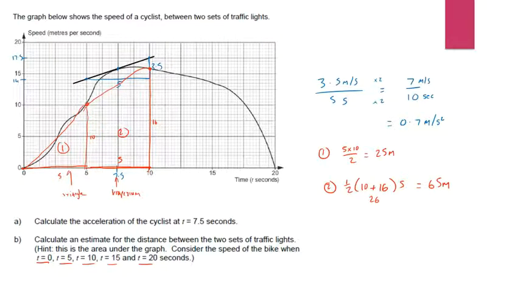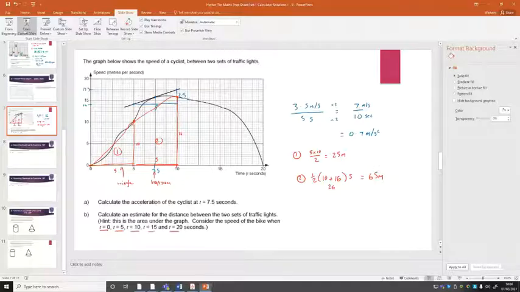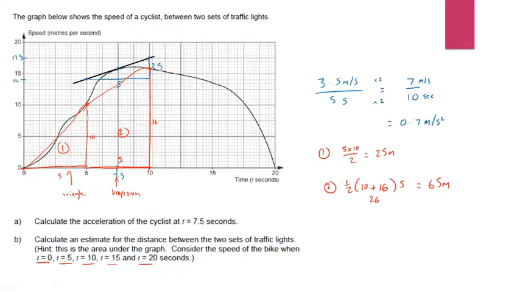Okay, and then we're going to do something similar with the next 2 areas. So we've found the areas of these first 2 shapes. So the third one, we need to go from t equals 10 to t equals 15. So t equals 15 here. Okay, and if we join this up here, we've got another trapezium. So we'll call this shape number 3. So again, there'll be half.